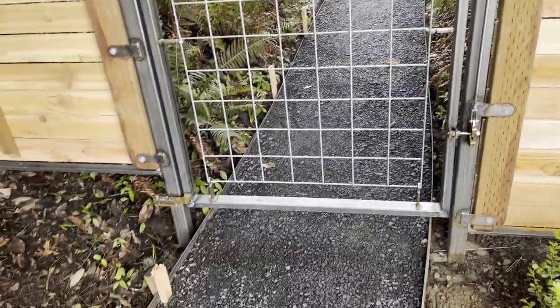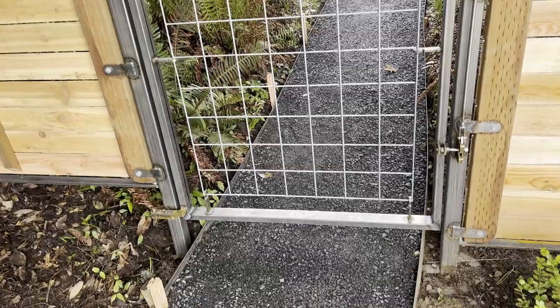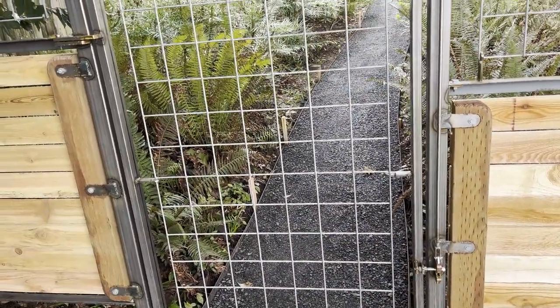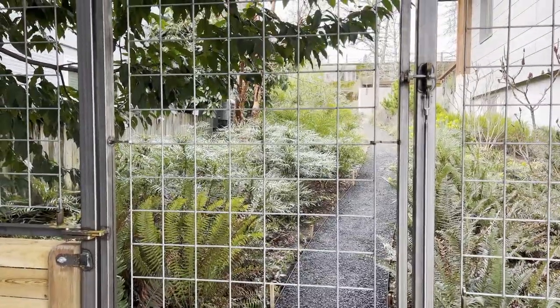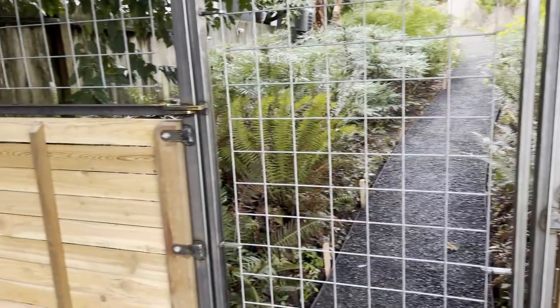Then we have a gate, and the gate was concreted in and actually did two things. It acts kind of like a single post, if you think about it, because it's got tabs on one side and tabs on the other side. And then it has obviously the gate in the middle. It also acted as a transition from one elevation to another elevation.